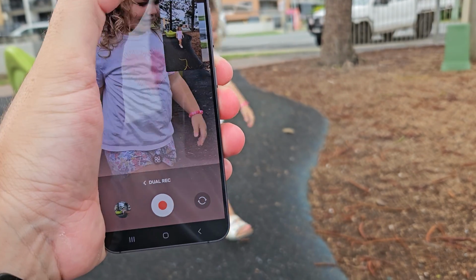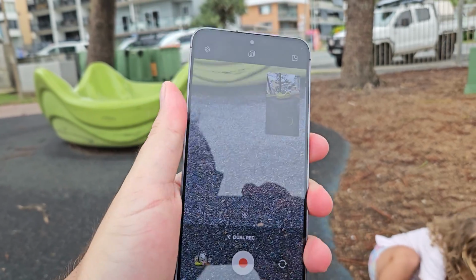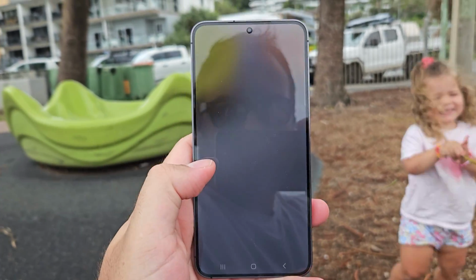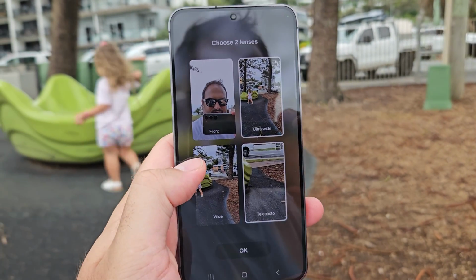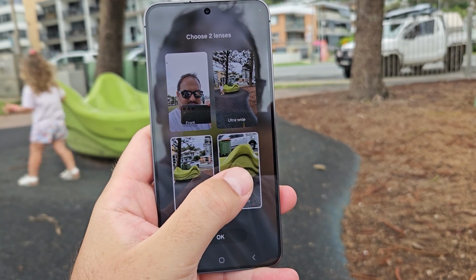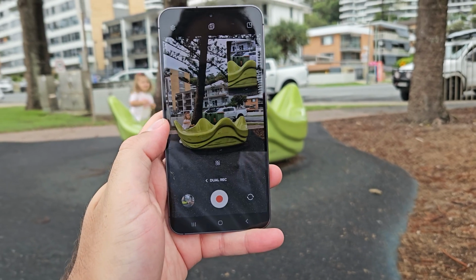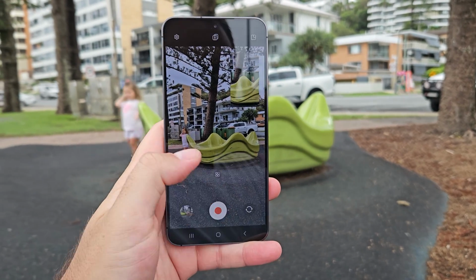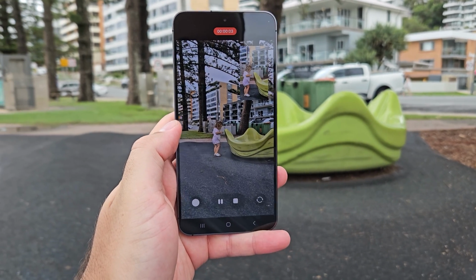Alongside that too, Samsung have changed director's view to be dual recording, which means I can record 2 rear cameras at the exact same time and save them as separate individual videos. That's probably been my favorite update that Samsung have made. And again, if I had to drop down to this phone, it wouldn't be the worst thing in the world, to be honest. I could get more out of these cameras than probably the average person would, because I know what these features and functions are capable of. And I think for the right individual, they will be able to get that as well, because this still offers you so much from this set of cameras.